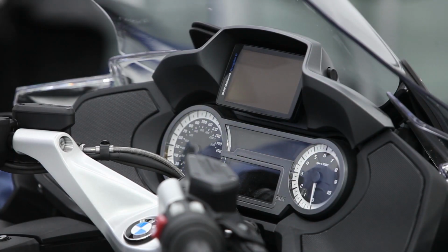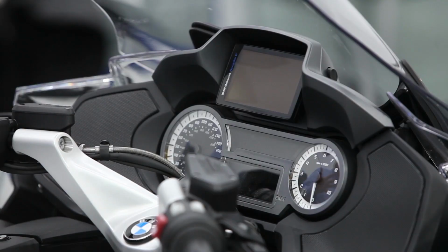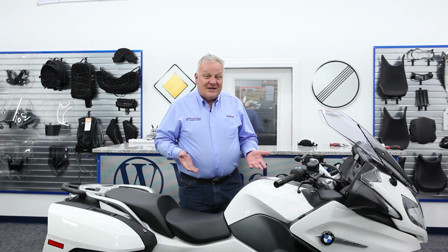And if you have an R1200 RT liquid-cooled or an R1250 RT with central locking system, then you know the problem well. When you hit the button to lock your motorcycle, your saddlebags are locked, your glove boxes are locked, but your Navigator is left vulnerable. But now we have a part that addresses that, and we're going to show you how easy it is to install this on your motorcycle.